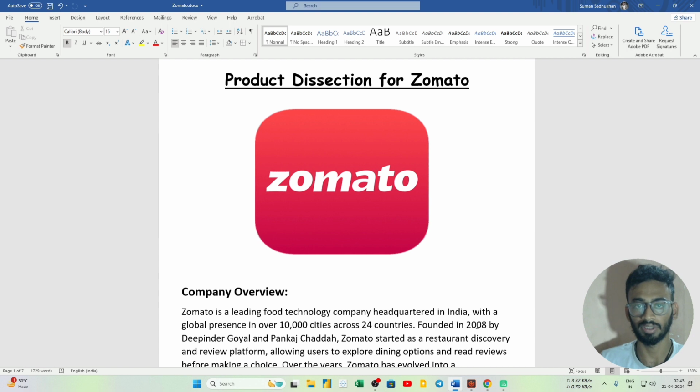The motivation for choosing Zomato is the fact that I have been using Zomato for years, and I find it so useful and convenient.